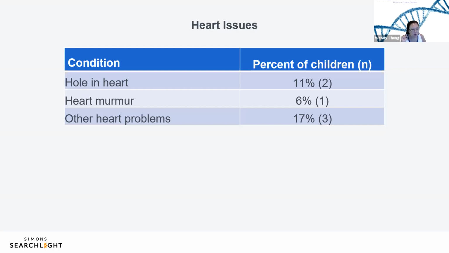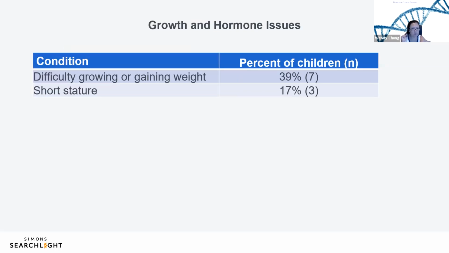In terms of heart issues, again, I would say this is reassuring. I'm not seeing significant problems with the heart. Again, we don't have people in their 50s or 60s, but so far the things that we do see are minor. A small hole in the heart, not one that requires surgery, for instance, a heart murmur, or being able to hear the blood flow in the heart, but again, not requiring surgery. So to me, this is reassuring.